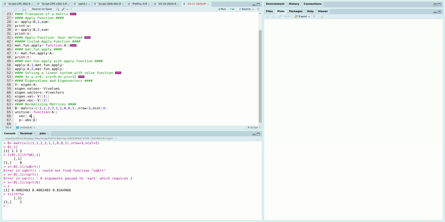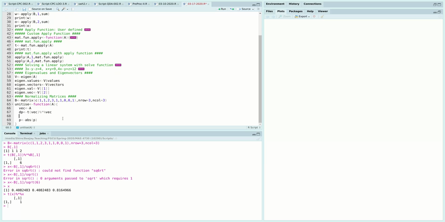Now that I have A saved to vec, because A is going to be a vector, I'm going to find the dot product, which is the transpose of the vector multiplied by the vector. The vector is a column vector, and its transpose is a row, which would give us the dot product.